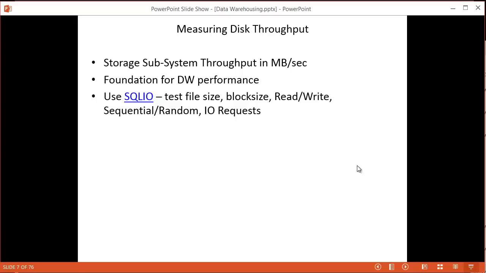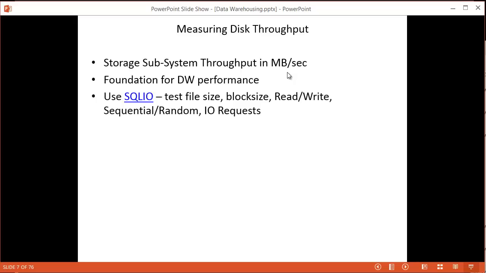So now I'm going to briefly touch on a few things that will help you in this hardware architectural process, and I'll come back to this later in greater detail. So the first and most fundamental step here is to measure the performance in terms of megabytes per second of your storage. Alright, so everything that was on the right hand side of those two graphics.